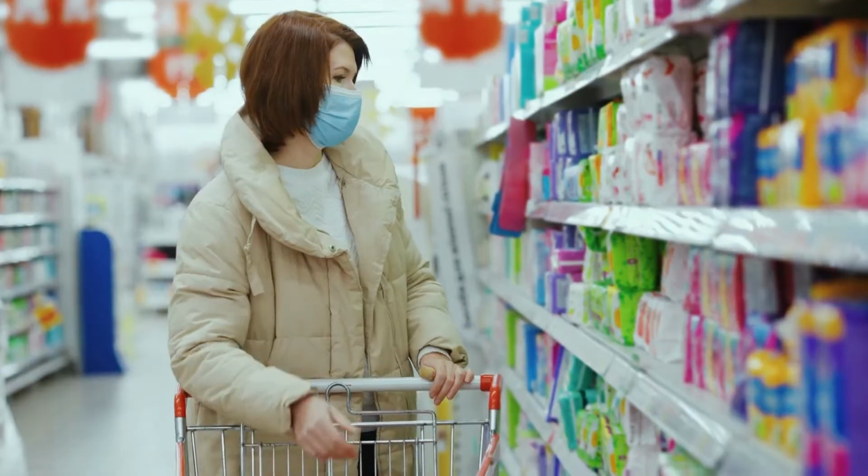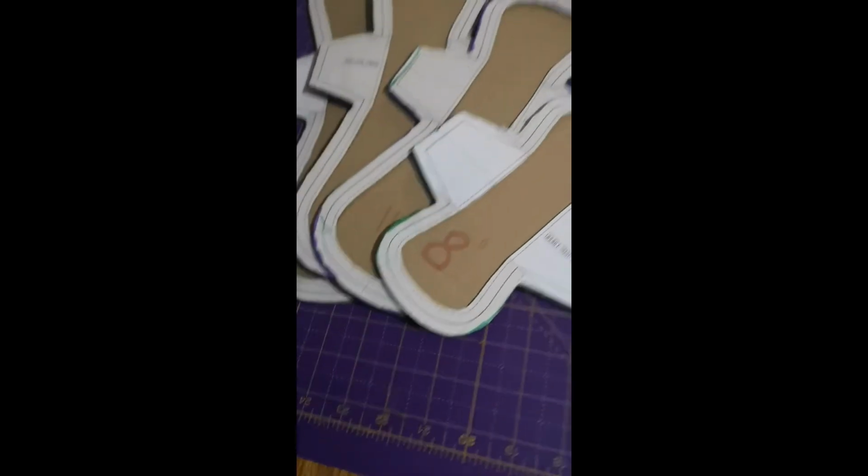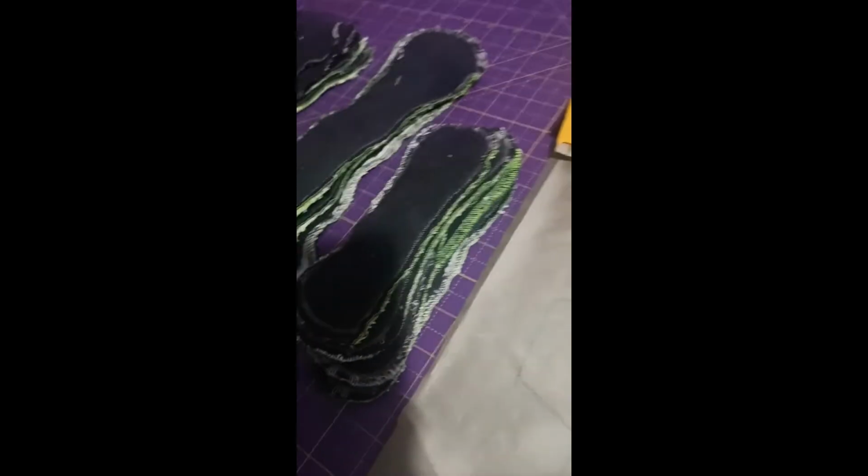I use reusable menstrual pads, which I make and sell myself, and I have done so for years, and I'm very happy with that method. But along the lines, I heard about using a menstrual cup and thought, why not give it a go? Let's see if this will help me get pregnant quicker.